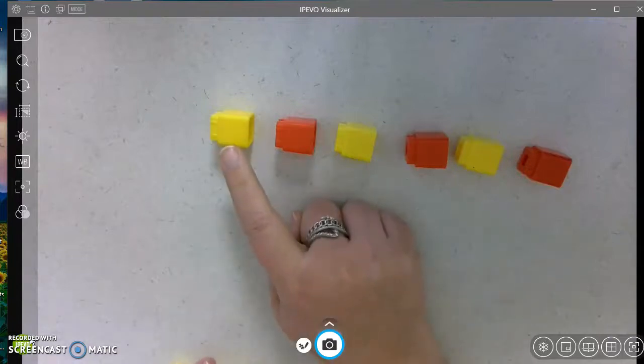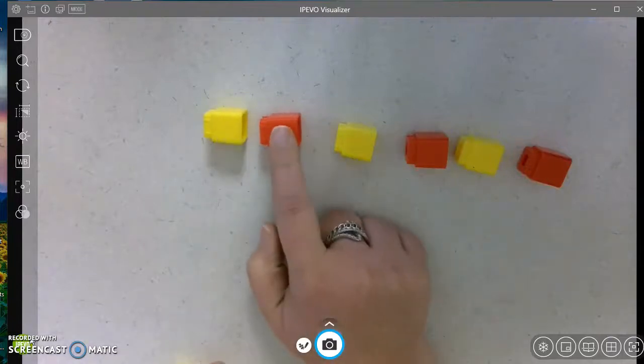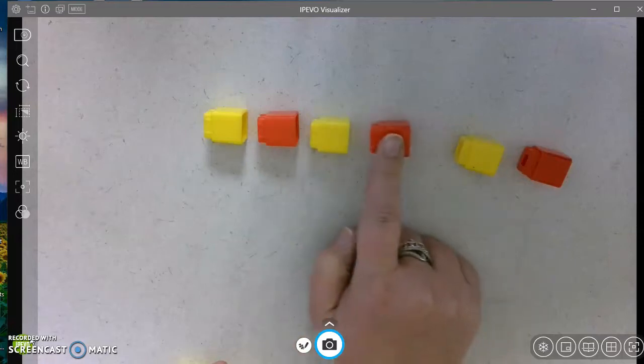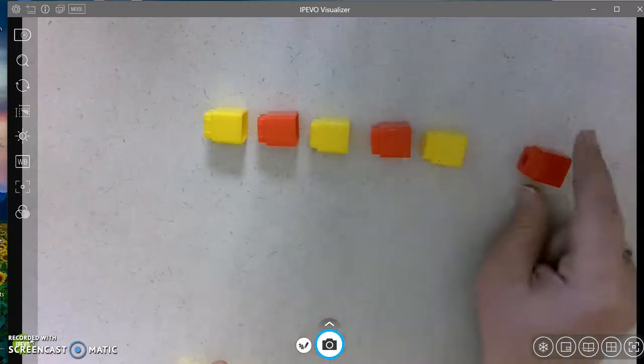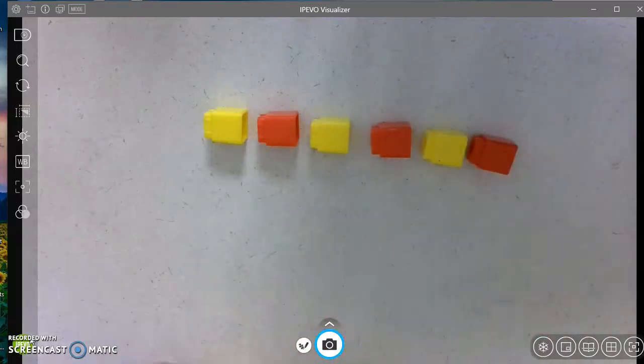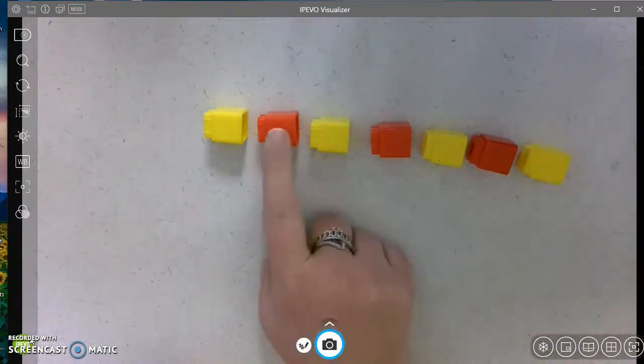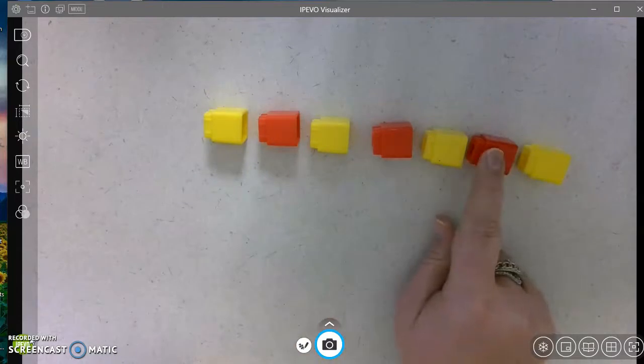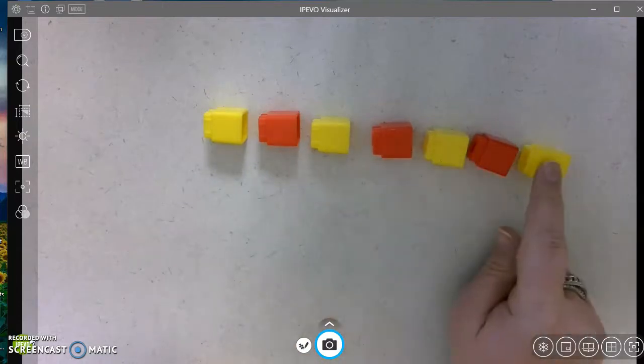So if this is my pattern, yellow, red, yellow, red, yellow, red, what will come next? Yellow comes next, right? Because after every red cube, there is a yellow cube.